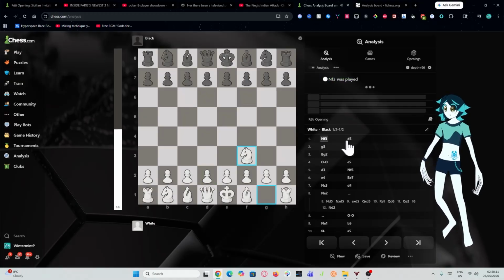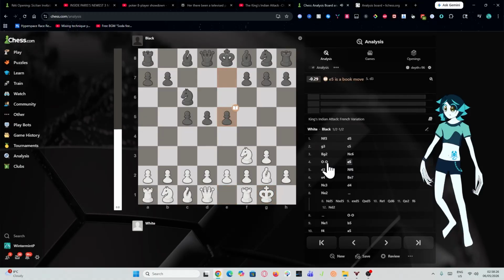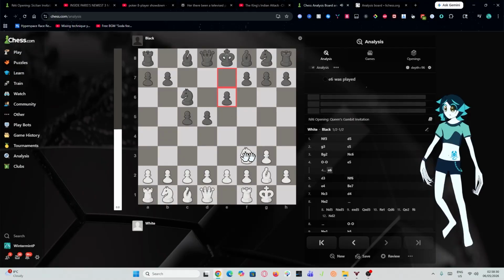Another variation that I should cover while we're still here. This is a reverse variation of the King's Indian defense, but what happens if your opponent plays this? Well, then you can still do one of these.